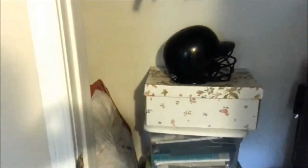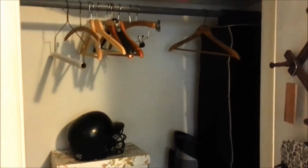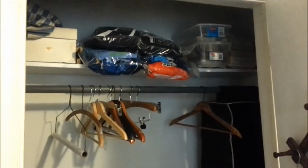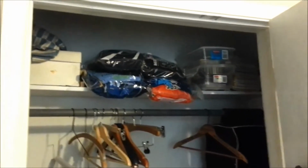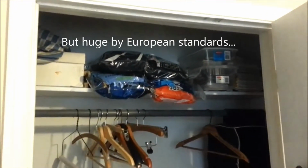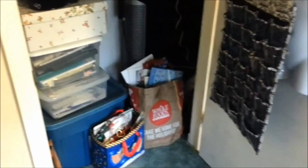But anyway, there's a lot of potential space here, and a lot of stuff I can just get rid of. I know that. Here's some Christmas wrapping paper, very recently used. There's a fan in there, but all in all, this is a pretty good closet. Now, my house is from the 1950s, so considering the time, this is a fairly decent closet because a lot of those are very tiny. But anyway, decent room here. I have a lot of potential. This is where all my eBay stuff is going to be stored as far as clothing is concerned.